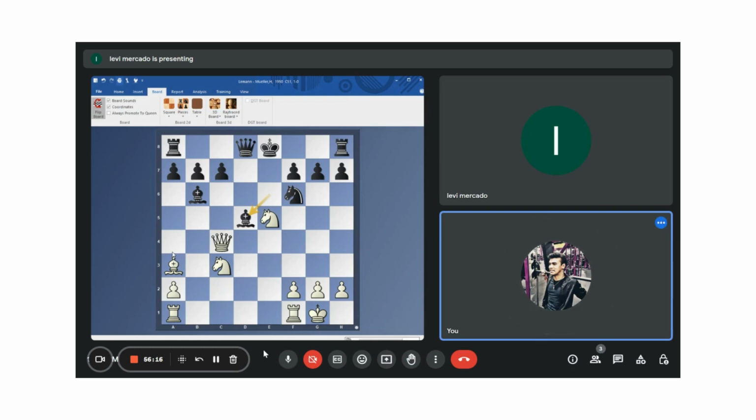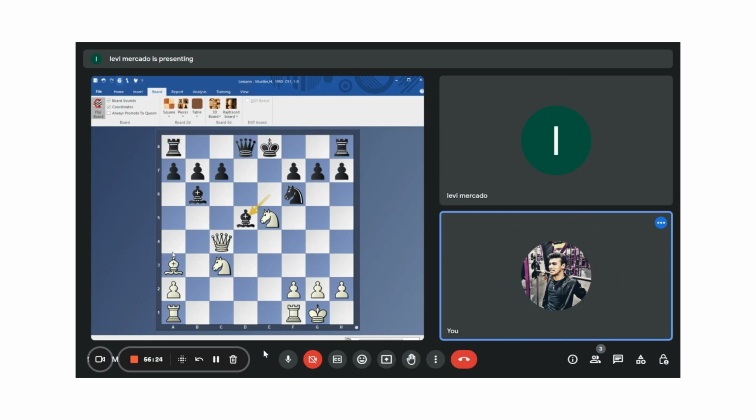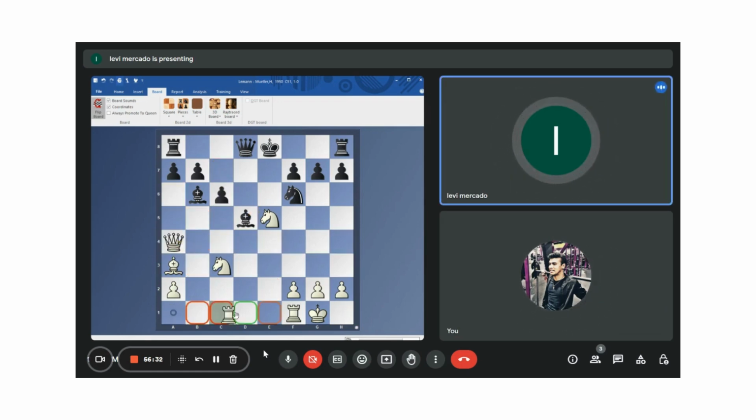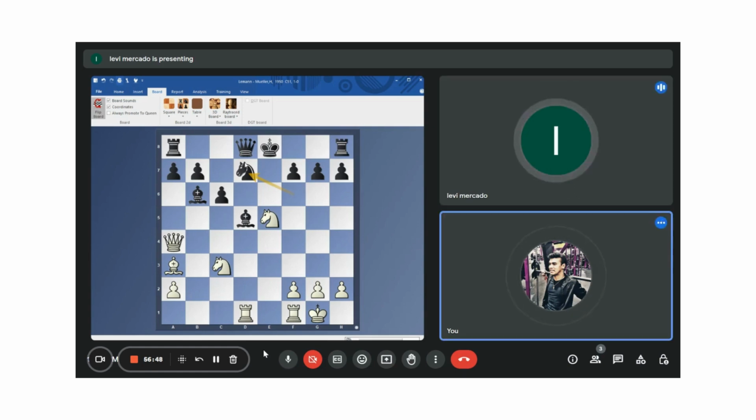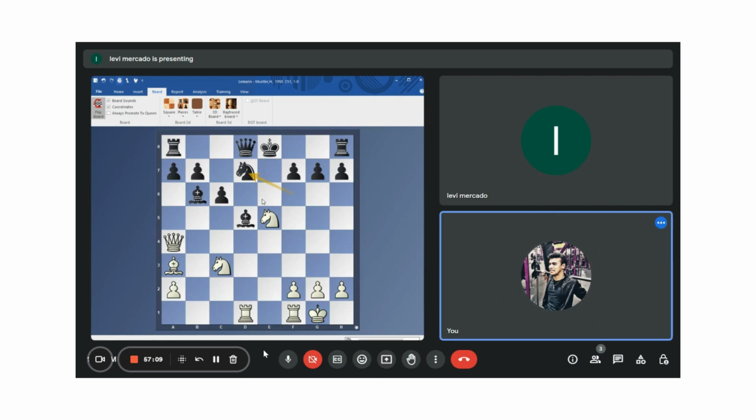Well, what if he plays c6? Oh, okay. If he plays c6, then I can play rook d1, right? Rook d1, rook e1 both sound kind of pretty good, I think. So I think I can just take that bishop, knight takes d5. I think so. I think that should be okay.